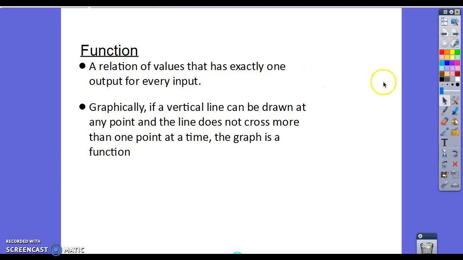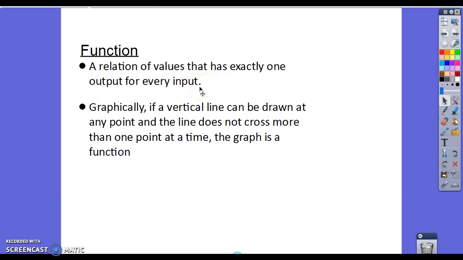Now, I might be able to have the same outputs, so if I put in 2 into my equation, I might be able to get 5, and I put in 5, I'll get 5, if I put in 7, I get 5. That's totally okay that we have the same output. What is an issue is if we put in 1 and we get 6, and then we put in 1 later and we get 10. We don't want that. We should be able to predict what comes out.